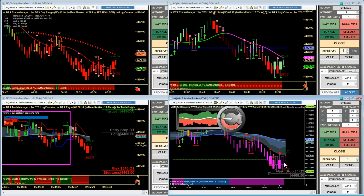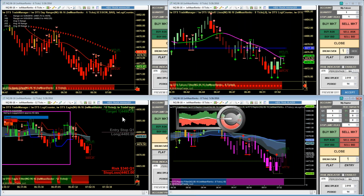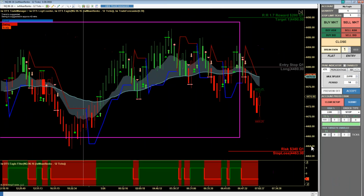So we're still flashing a warning dot. I'll leave the signal there. I don't expect it to fill. Okay, I'm going to cancel that signal now. And now here we are with our little eagle scenario, and we're seeing a very aggressive bar. You see this bar here? It had a wick on it, so we knew there was some aggressive buying. This bar is looking very aggressive.